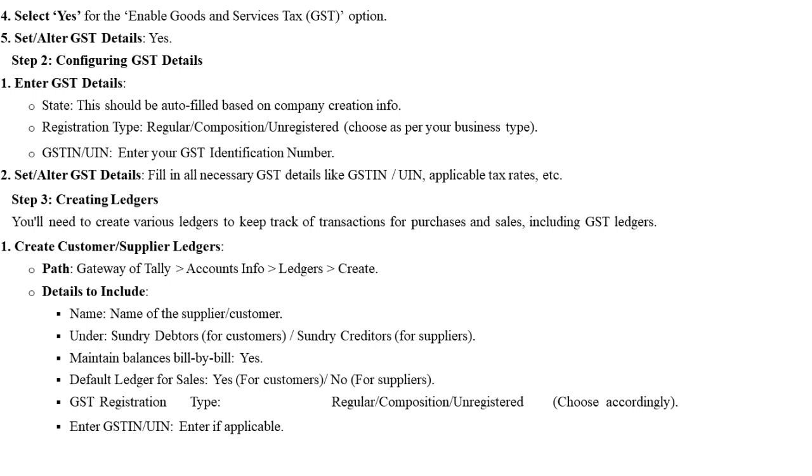Step 3. Creating ledgers. You'll need to create various ledgers to keep track of transactions for purchases and sales, including GST ledgers. 1. Create customer, supplier ledgers. Path, gateway of Tally, accounts info, ledgers, create. Details to include name, name of the supplier, customer. Under, sundry debtors, for customers, sundry creditors, for suppliers.